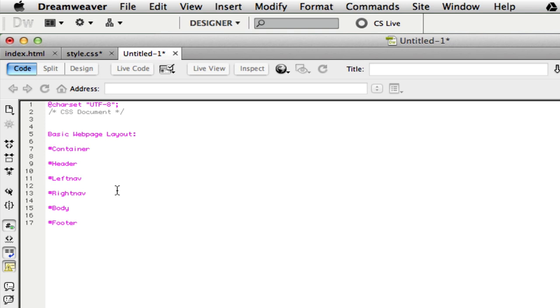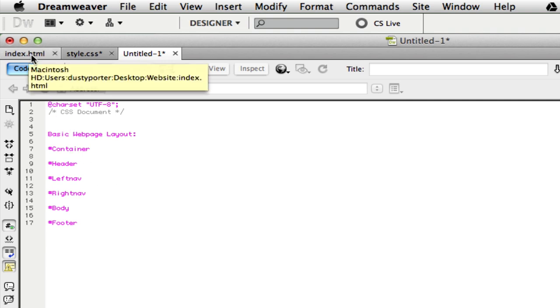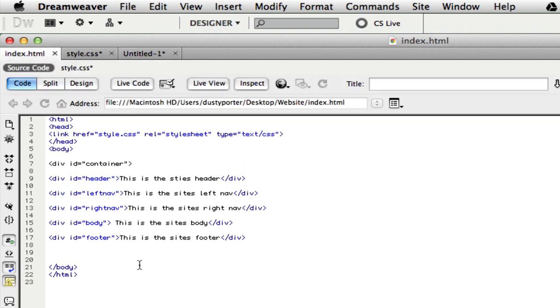Again, as I have already stated, when you're coding in CSS, you're styling what you've already coded in HTML. Think of HTML as your content, and the CSS is the design part of it, which will make it look really good and snappy when people come to your web page. So let's go ahead and go to our index.html web page, which we've already coded here just a little bit, and I'm going to explain to you what you will need to do.